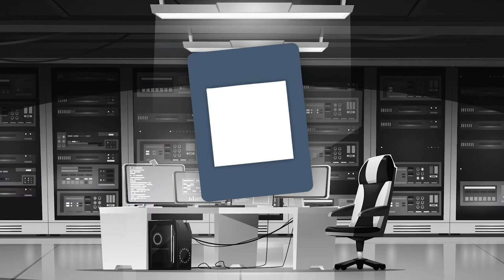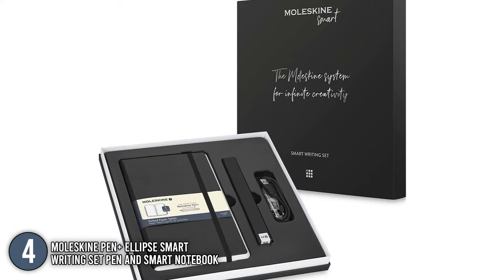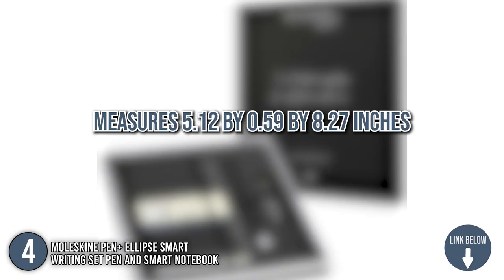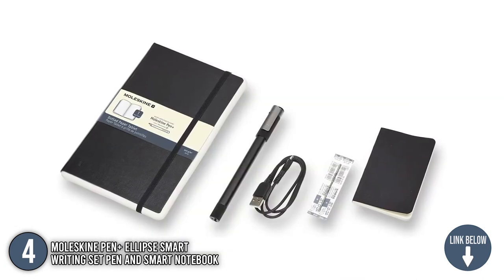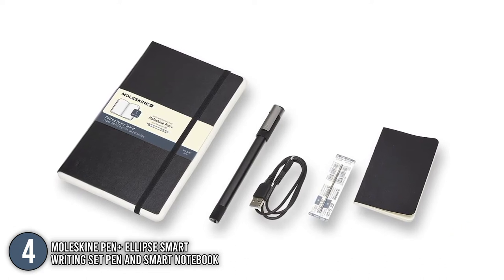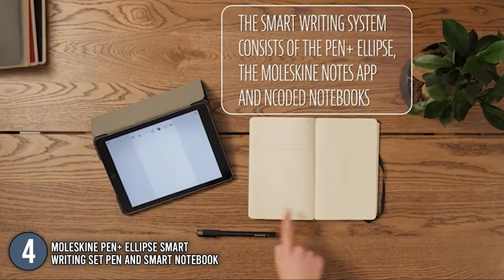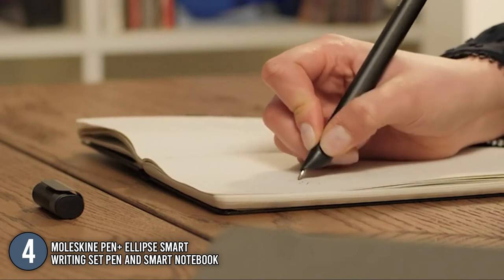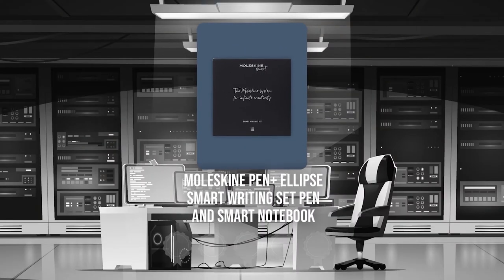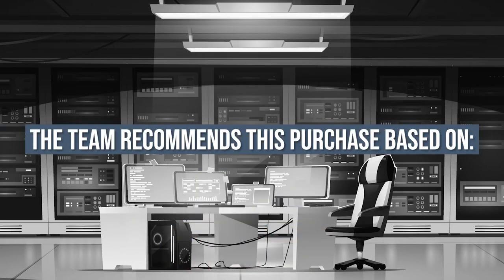The fourth digital reusable notebook on our list is the Moleskine Pen Plus Ellipse Smart Writing Set Pen and Smart Notebook. This digital notebook is a hardcover journal that measures 5.12 x 0.59 x 8.27 inches with an elastic strap to keep it closed. The design differs from a standard notebook in that the pages stick out about half an inch beyond the cover and have curved edges, which Moleskine says is meant to mimic the design of a tablet. Inside, the page is covered in a dotted grid pattern embedded with technology that recognizes the smart pen's position on the page. Trustedshoppingguide.com has awarded the Moleskine Pen Plus Ellipse Smart Writing Set a 4-badge rating.